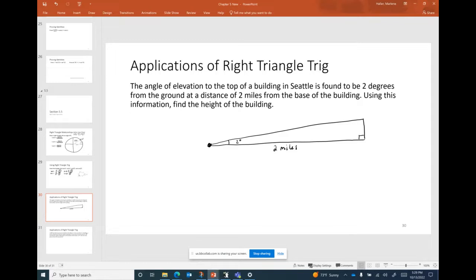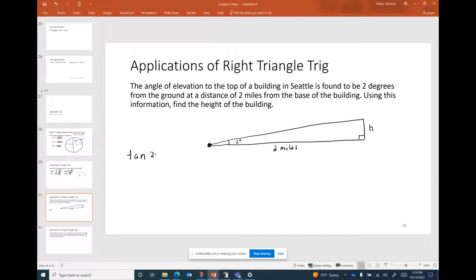All right, so use this information to find the height of the building. What's the height of the building? Let's just call it h. That's what we need to find. I can do that using sine, cosine, or tangent. If I use the sine or cosine, though, I'm going to need to know the hypotenuse of that triangle, right? With the tangent, however, I don't need it. So let me choose to use the tangent here.